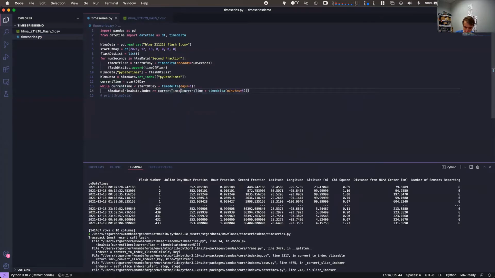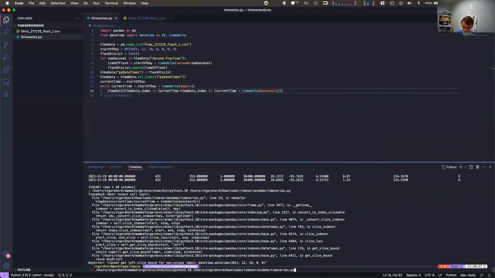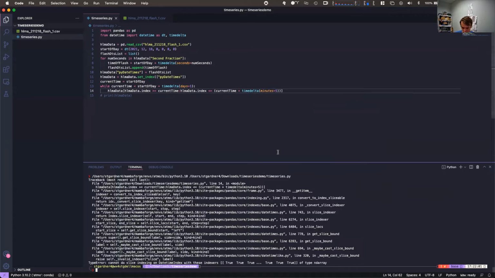And then I want to do, this is definitely wrong, HLMA data dot index is less than or equal to current time plus 5 minutes. I don't think that's going to work. Okay. Stand by. This is where we get to the lovely pandas documentation.